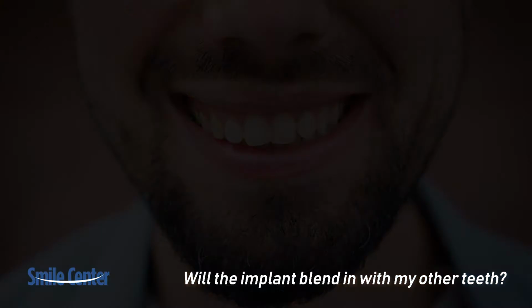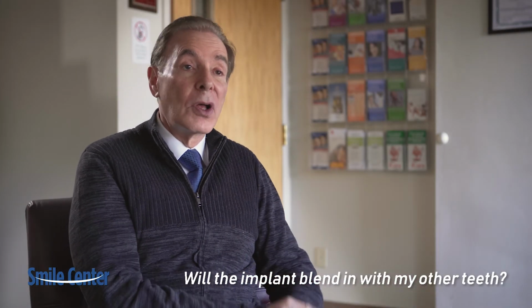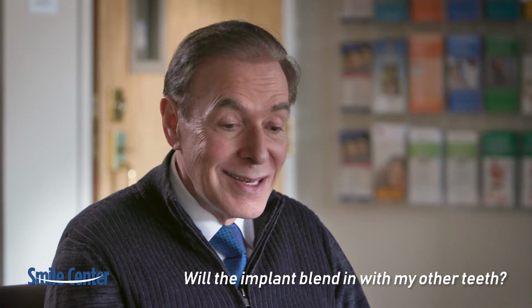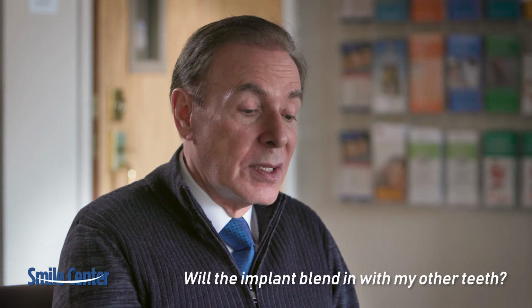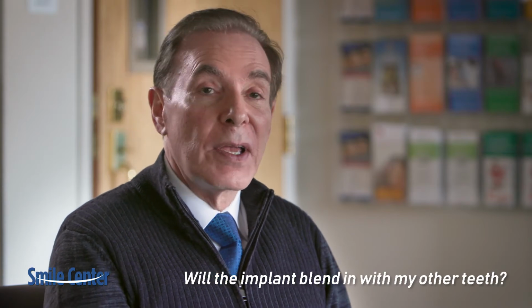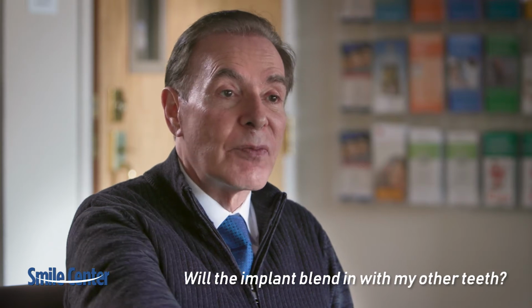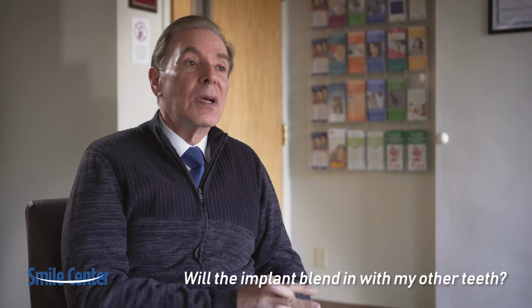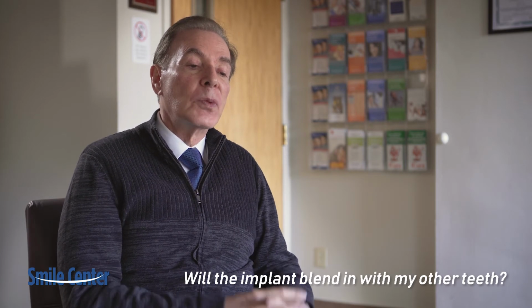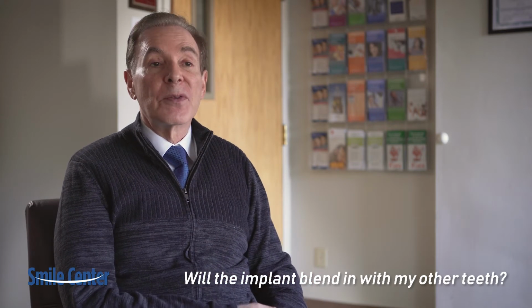Actually, what I kind of relate it to is a bridge that we drive across. We have all different kinds of bridges. We have bridges that will cross a deep ravine between two mountains. We have bridges that will cross a river, or you have like the bridge that goes along the Florida Keys that's hundreds of miles long and is very low. Well, the way the implant relates to that is we would look at the bridge as your replacement teeth, but we would look at the implants as the abutment for the bridge.